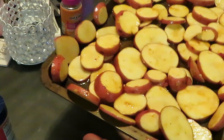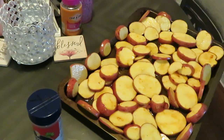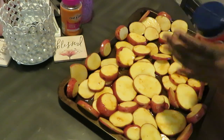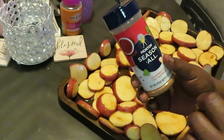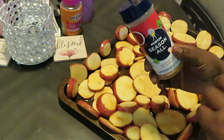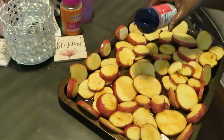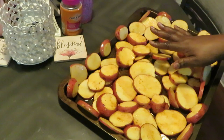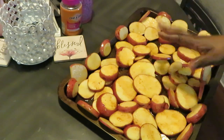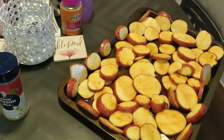Our potatoes are all panned up — don't they look so good! Now I'm going to sprinkle another thin layer of Morton seasoning across the top. This seasoning is really good — if you put it on plain fries it gives you that whole seasoned checkered fries kind of taste. I'm going to do about 30 minutes in the oven and then flip them around to the other side for another 30 minutes, just like the pork chop. Let me get these in the oven and when I come back, it's going to be the grand finale!